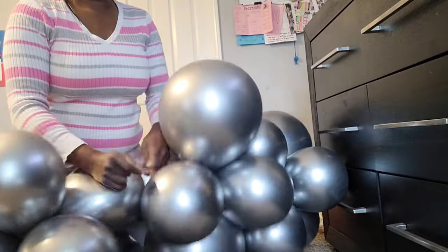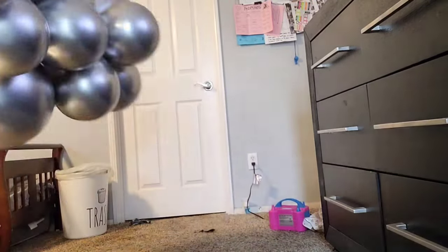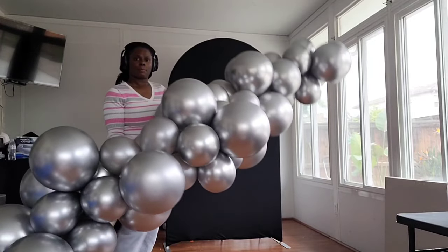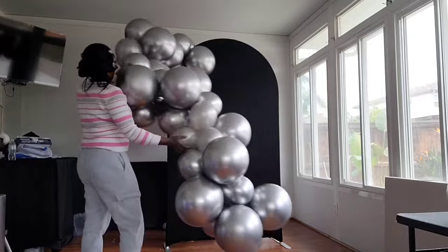So for those of you who want to know how many balloons were used for my balloon garland base, I attached about 8 clusters together and there were 6 balloons in each cluster. So that's a total of 48 balloons for my balloon garland base.